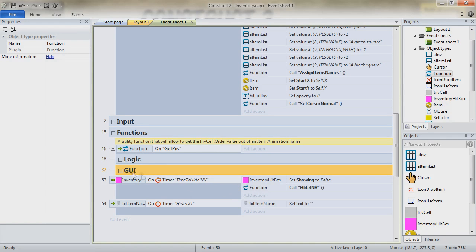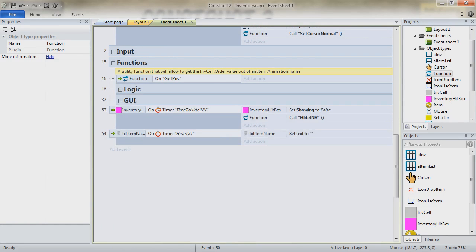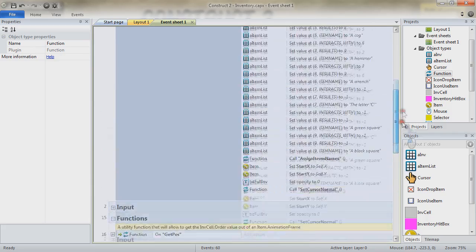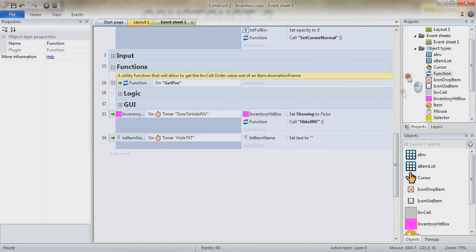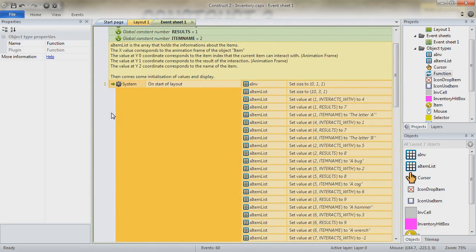Each group contains several functions and several events. The input relies on regular events. Logic functions will likely call GUI functions to display their results. In Construct 2, event sheets are read from top to bottom. For each event, the conditions of the events are tested, and if all the conditions are true, the actions of that event are executed, and then the program goes to the next sub-event to again test its conditions on and on, or to the next same level event.